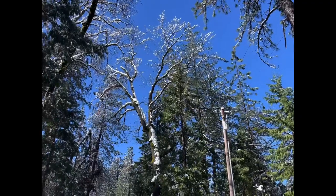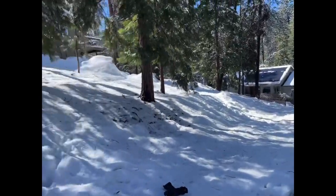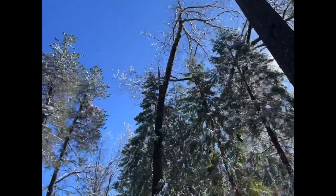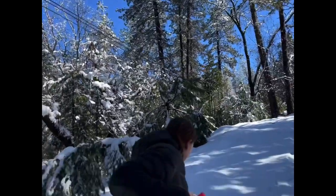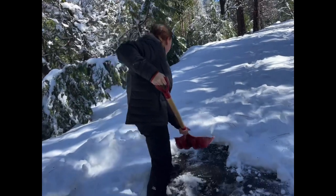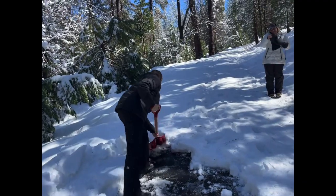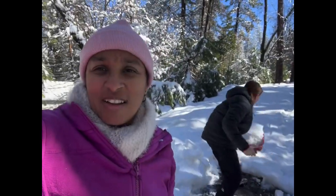A lot of stuff is falling off the trees — it's kind of heavy, big chunks that fall on the ground everywhere. It's beautiful. We all had to go at shoveling; Lola's shoveling right now and we're all just having a turn, so it's pretty fun. Things are falling off the tree on my head — not fun. It's falling really hard on the ground.